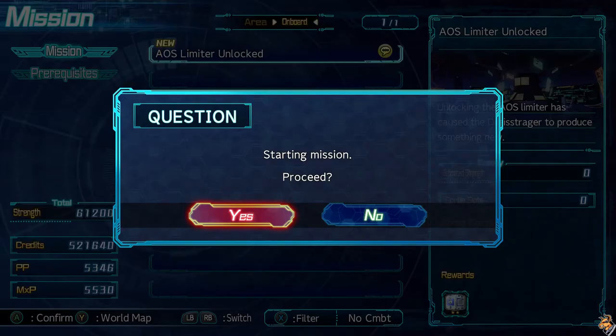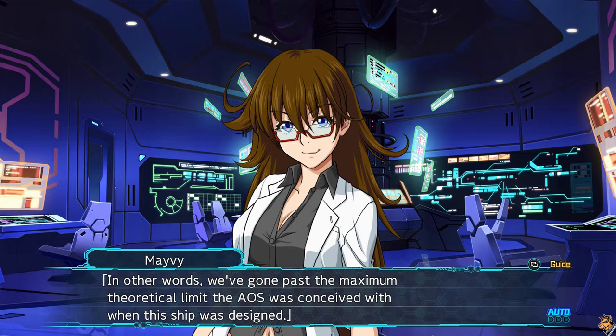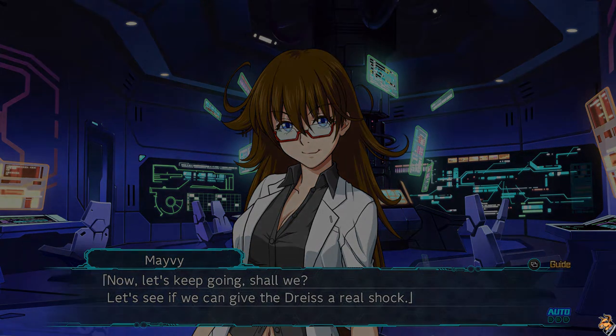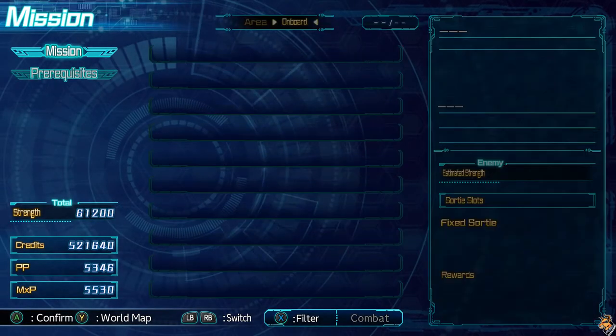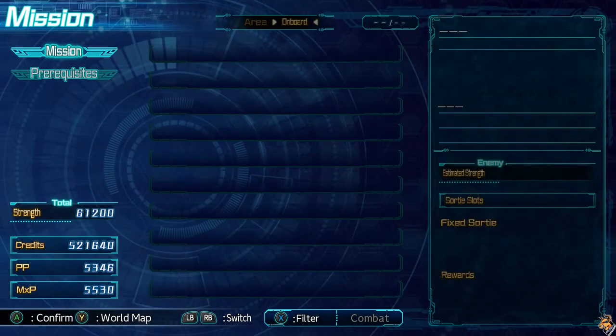Got the AOS limiter upgrade thing. Let's go ahead and get more stuff. I probably got several of these. Credit game. No, I only got one. Probably. That's weird. Oh well. So let's do the next mission.